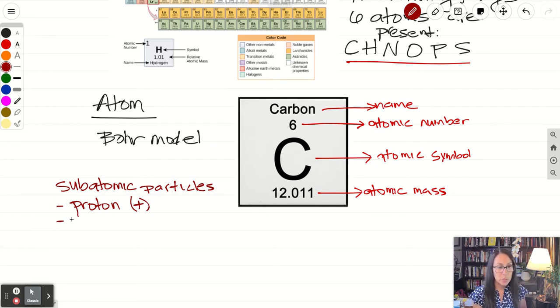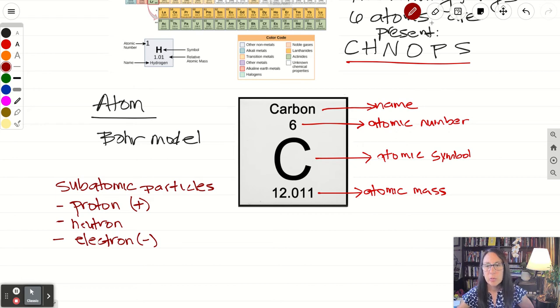The other one is called a neutron. You have probably heard of this before. The atomic number tells you the number of neutrons. So for carbon, carbon has 6 neutrons. And then the third subatomic particle is the electron. An electron has a negative charge. The neutron has no charge. It's neutral, which is why it's called a neutron. Electron has a negative charge. And so carbon has 6 protons, 6 neutrons, 6 electrons. That's what the atomic number is telling you. In a stable atom, it's going to have 6 of each.